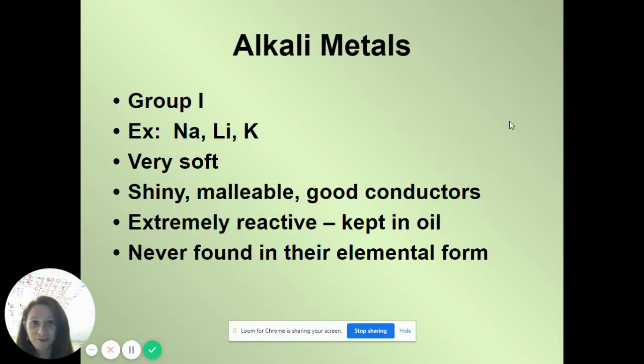About 25 years ago, one of my mentor teachers told me a story that we had a piece of sodium out in the lab, and one of the students stole it and snuck it into their pocket. They went to their next class, and later in the day, they suddenly screamed in math class, because it had reacted in their pocket with the moisture in the air and started irritating their skin. So they're extremely, extremely reactive. You'll never go hiking and find a chunk of sodium sitting on a rock, because it would have reacted and turned into something else, a compound.